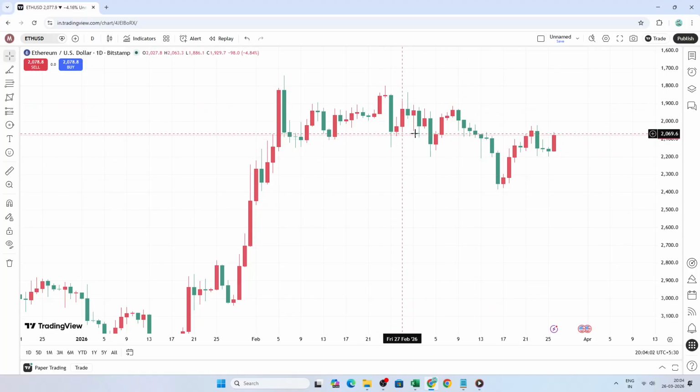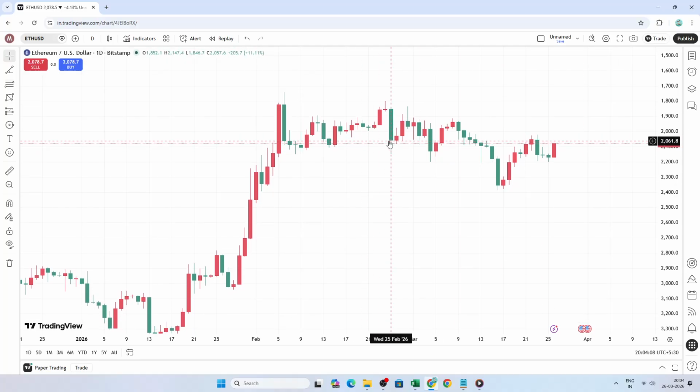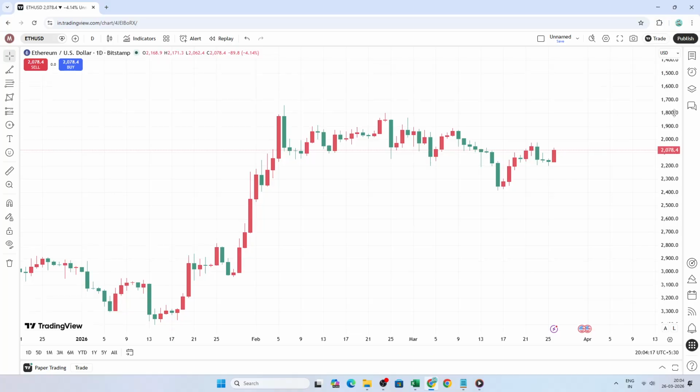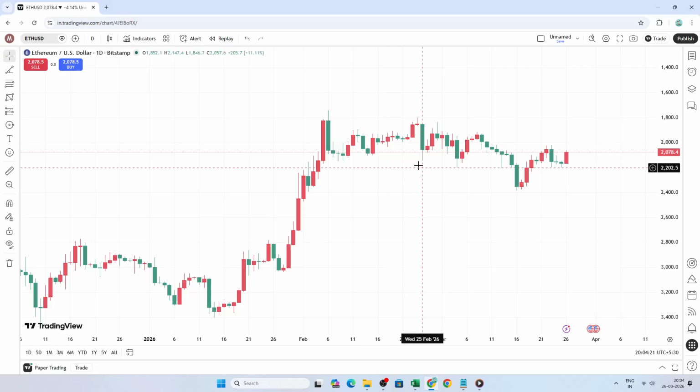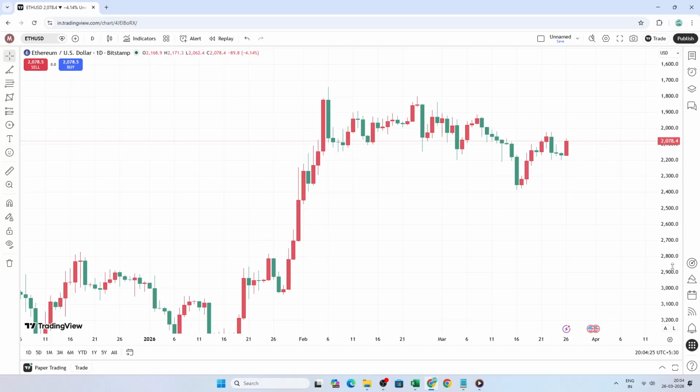What you'll see is the same data presented from the opposite angle. What was previously rising will now look like it's falling, and vice versa. The candles, indicators aligned to price, and the price axis all invert together. Nothing in your data is changed. It's purely a visual transformation to help you view the market without the usual cognitive bias that comes from staring at the same direction for too long.